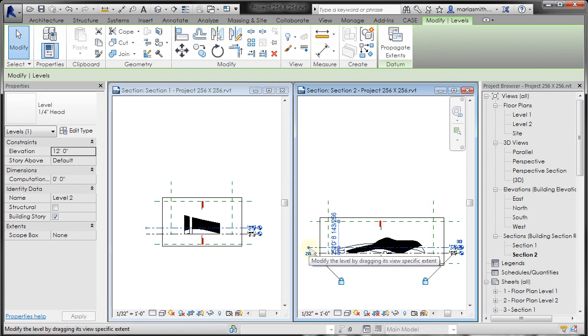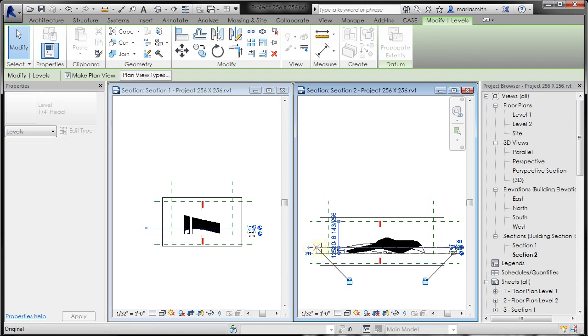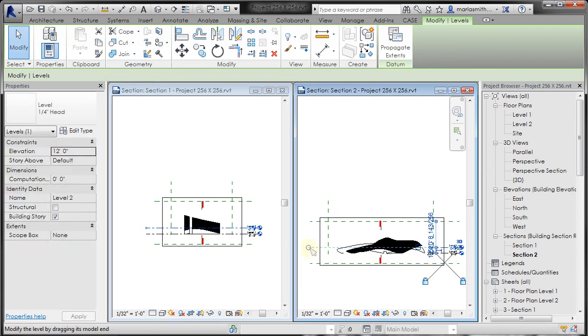Now, if I left click on this blue dot and drag it over and let go, you'll notice that there's still a white dot over here that represents the 3D representation of that level, and that the 2D moves over just in this view, and that it stays the same over here.